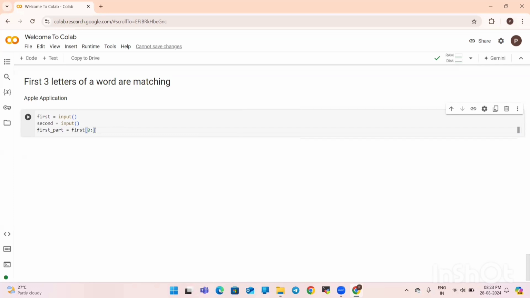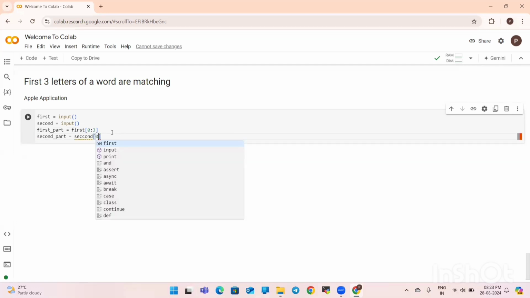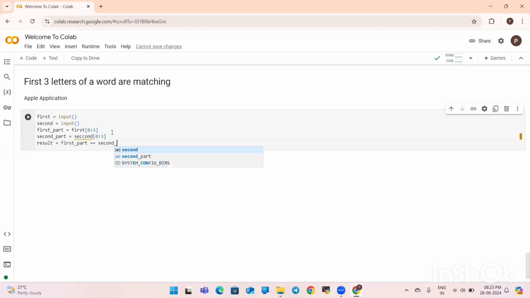I will give 3. And second part is equal to second of square brackets 0 to 3. Same. Now the result must be that the first part is equal to the second part.